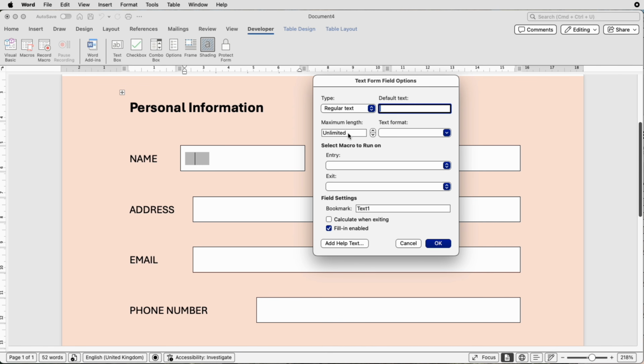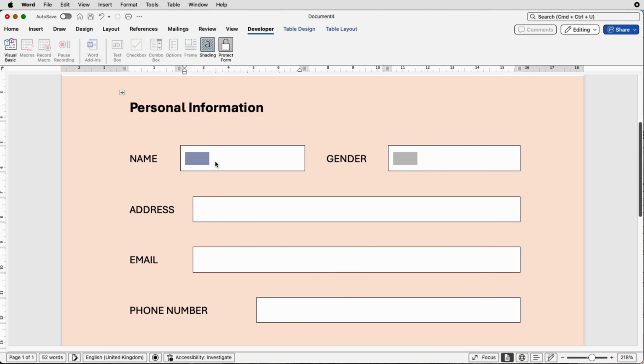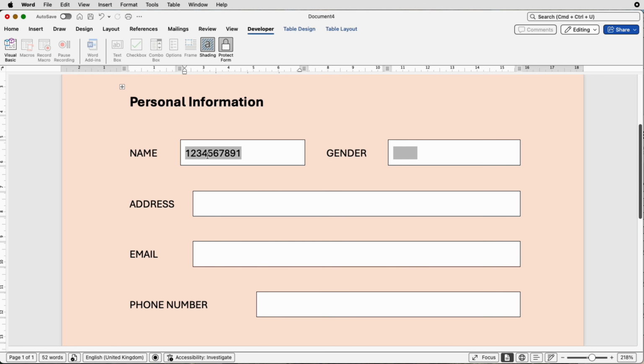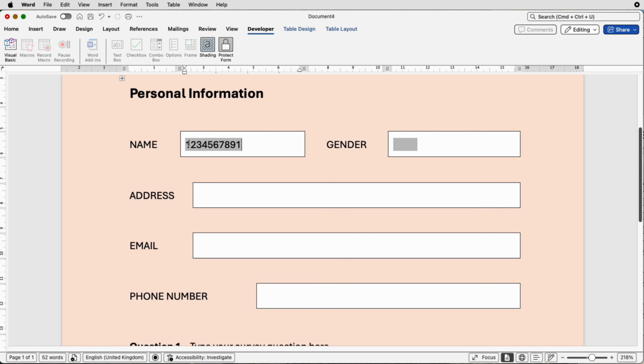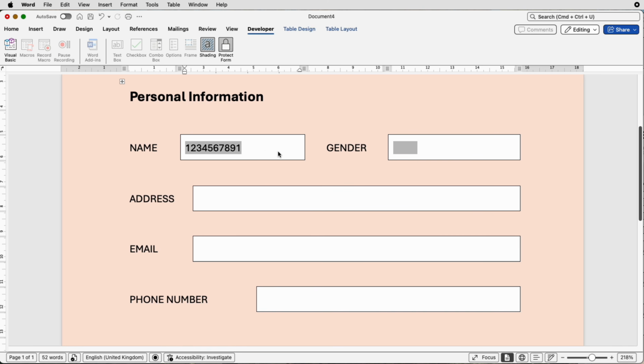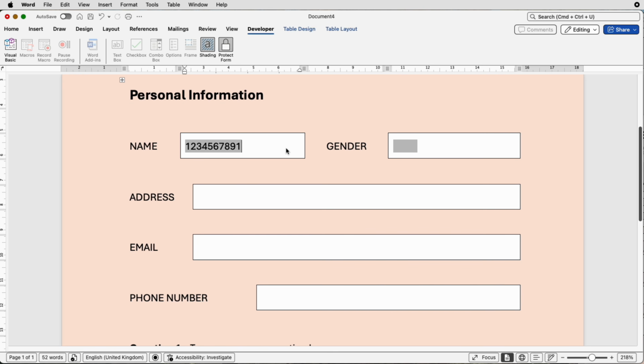If they do that, you're going to adjust the whole table. So what you can do is select this and say we only want them to be able to type, let's say 10 characters, and then click OK. So once I protect the form, I can click in here and I can write out my numbers, and then that's it. I can't type anymore. I've got 10 characters in there, and that's my limit. To know how many characters you can get into this box, just simply type until the end, count the characters, you'll know how many that you can get in this box here.